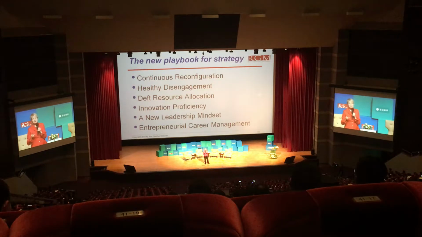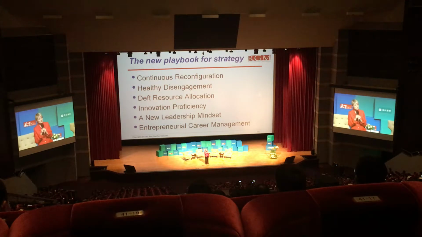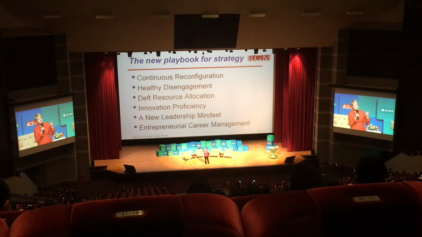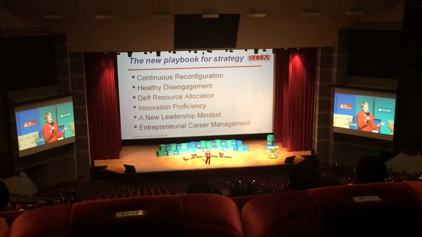One of the things their CEO insists on every year is that each of his profit and loss leaders, each of his business divisions, are forced at the end of the year to take 10% of the profits they've generated and put those into a central pool. Now think about that. He's simultaneously creating a pot of resources that can be used for innovation, but look at what he's also doing on the efficiency front.